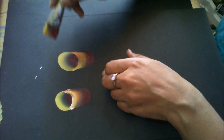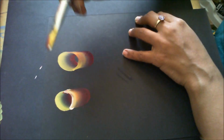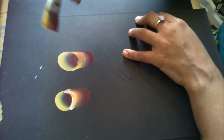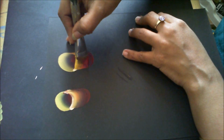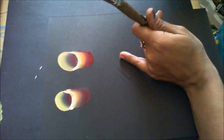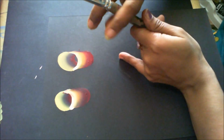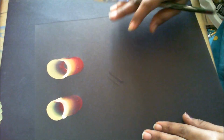You see, again I'll pick up a little bit of white on the tip of my brush, and I'll come down and do the same thing. So this way you make the bud.